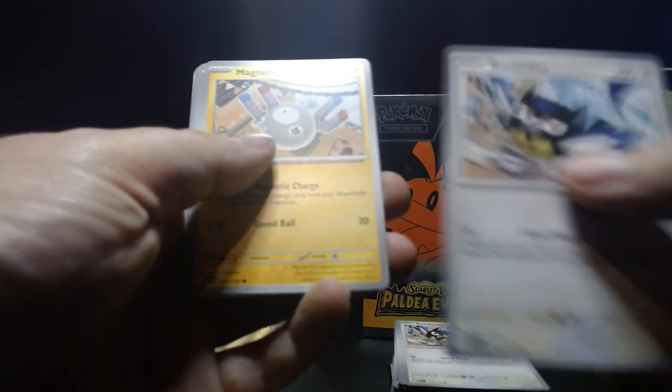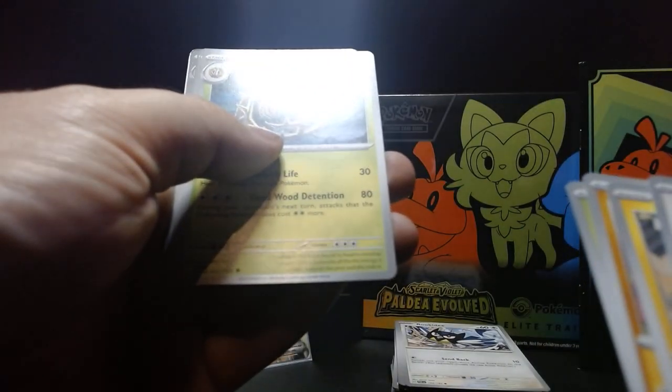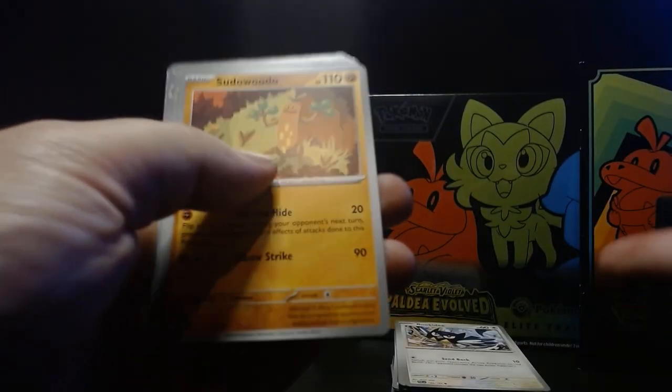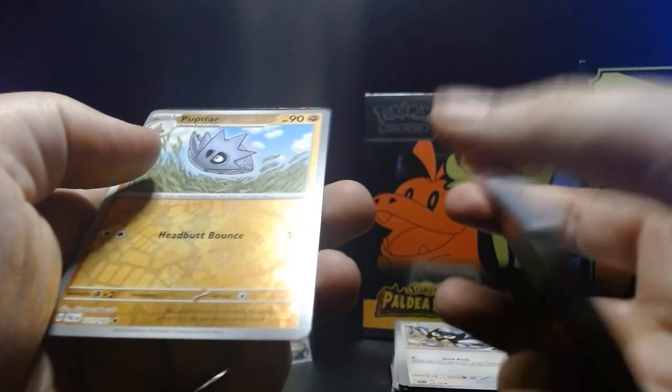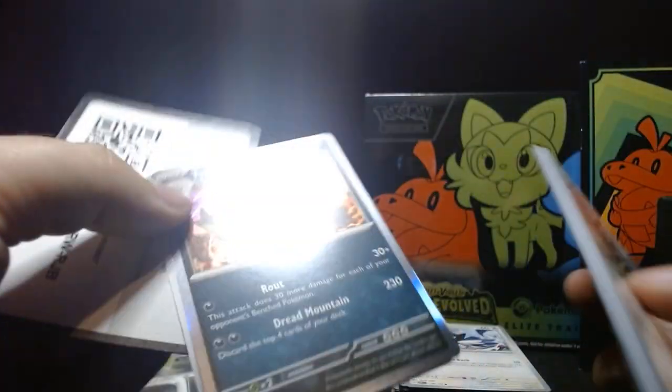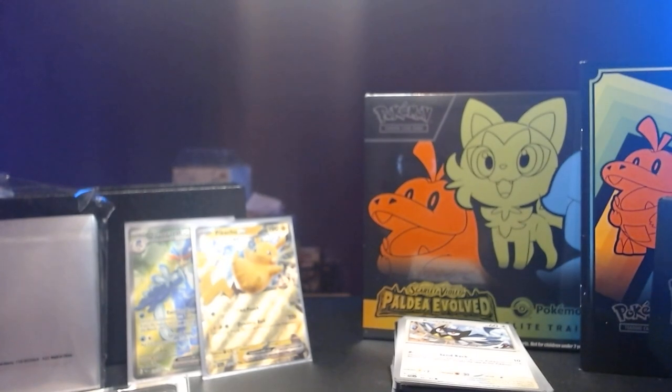Rookity, Magnemite, for Lynx, Cumby, Brumgagast, I can't pronounce that, Super Energy Retrieve, Sudowoodo, Kudoka, Trinitar, nice. Alrighty, last pack for this box.